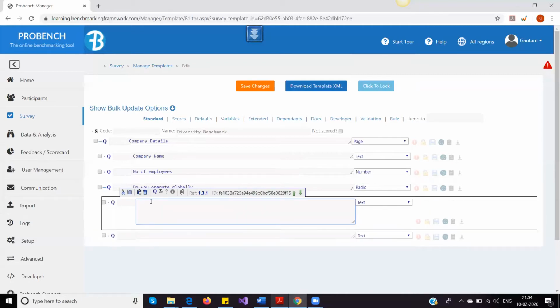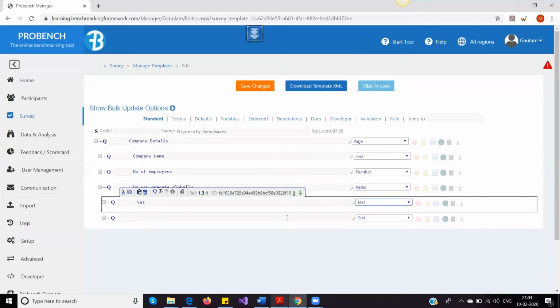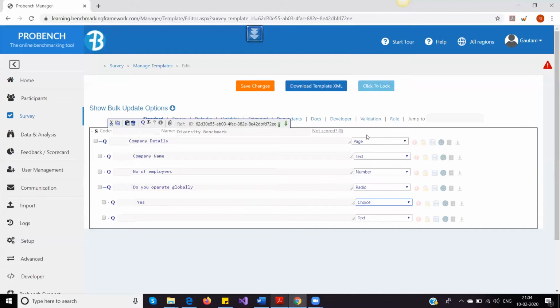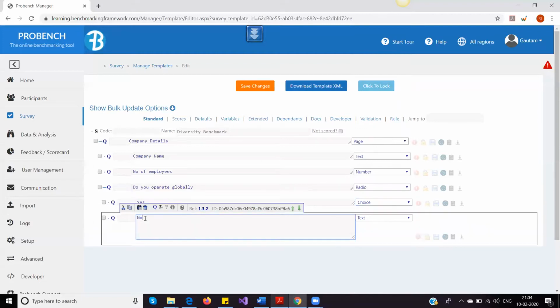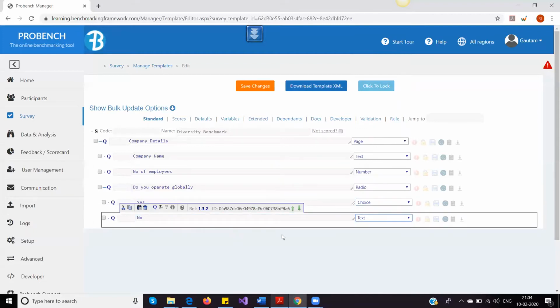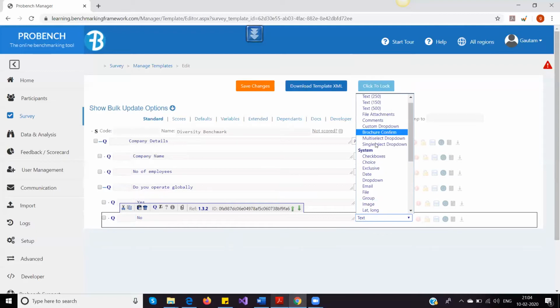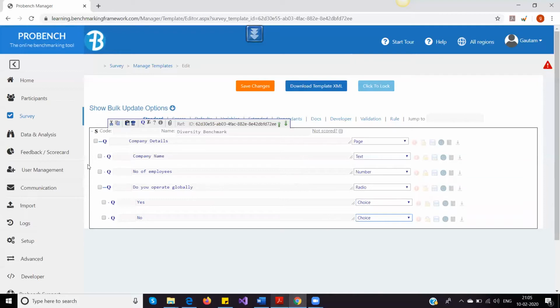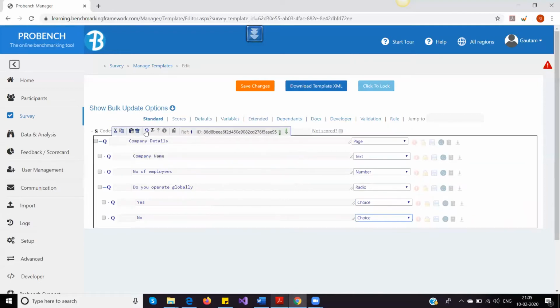Let me give the option text as yes, and here I'll select it as a choice. Now I'll add another choice, and that has a text as no. So this is how I have created two questions under a page level question.